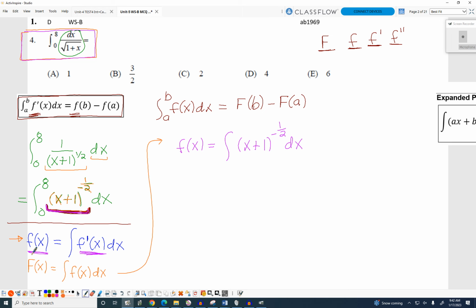I look here, and I look at my blue sheet, and I notice right away, this is ax plus b raised to a power. That's a rule. It's the expanded power rule. So I can find that antiderivative by doing nothing more than just copying the rule. So we'll go to Stella.